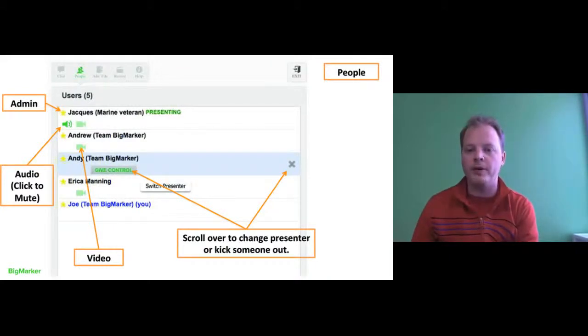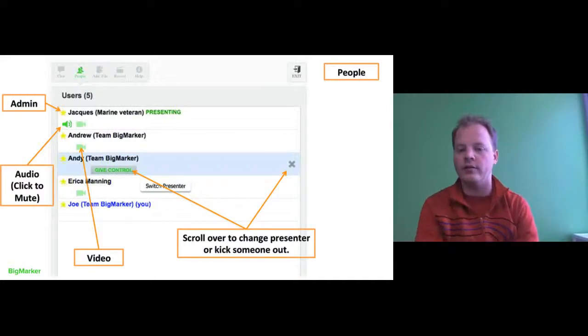So the chat, and then we have the people tab. Under the people tab, you can see who's inside of the conference room. This allows you to get a good reading of who is in the room and who isn't in the room. So if you click people, you can see that there are, let's see, 3 users in the room right now.